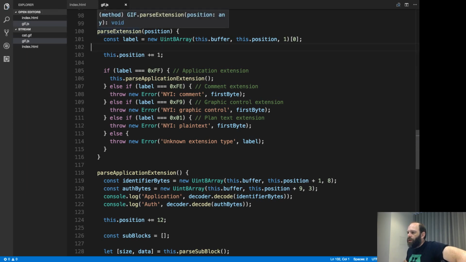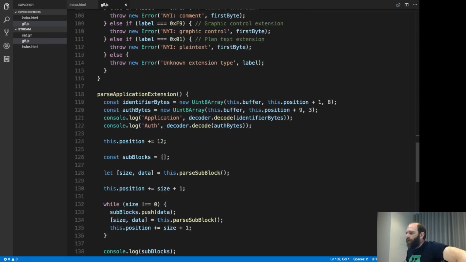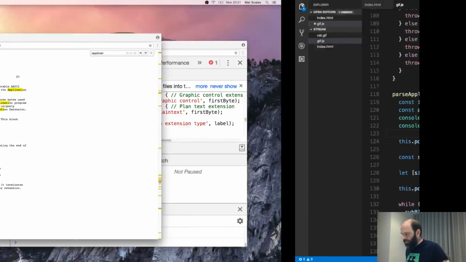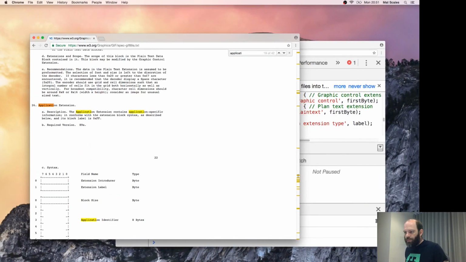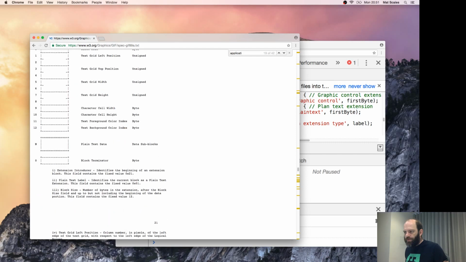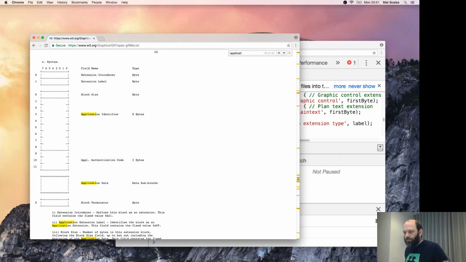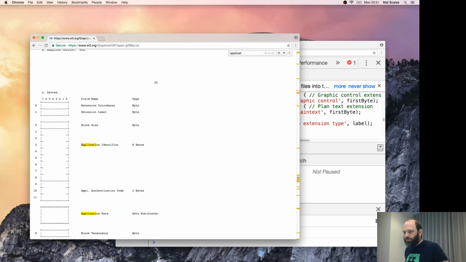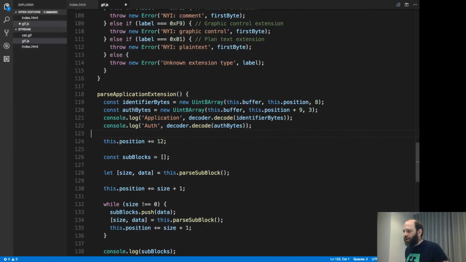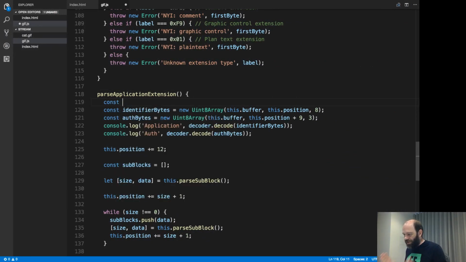So I get the reading the label, and in here, the next 8 bytes, let's confirm that, the next 8 bytes after the label, there's the application extension. No, there's a block size. Okay, so first of all is the block size. I'm going to read it just so that I have it written down in the code, so that I remember it's there.